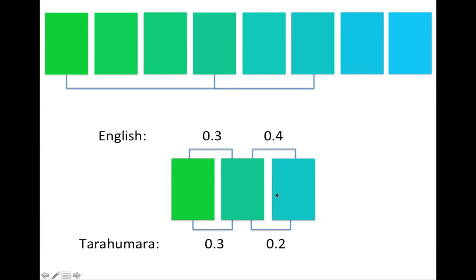But for English speakers, no, the difference between these two is still larger because there's a language border between them. These two are called green, and this one is called blue, and that's why people in English imagine that the difference between these two is really larger than it actually is. So if the difference between two and three is across a linguistic boundary, speakers overestimate that difference. So this, of course, suggests a Whorfian effect. Speakers of different languages perform differently in a non-linguistic task, like picking tiles of color.